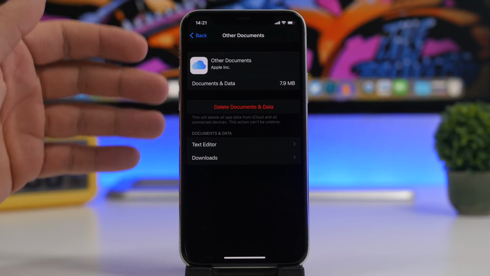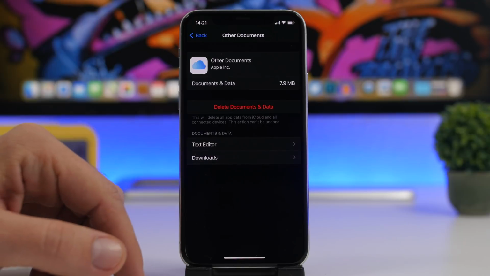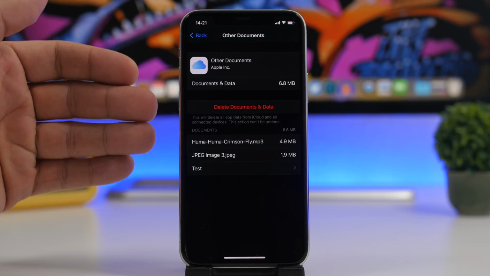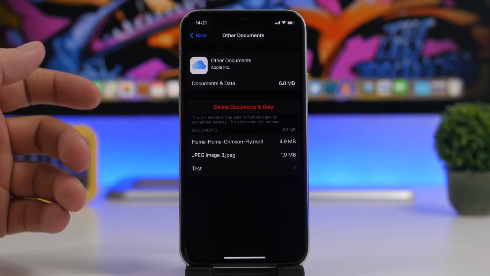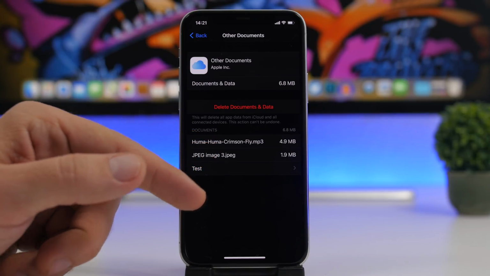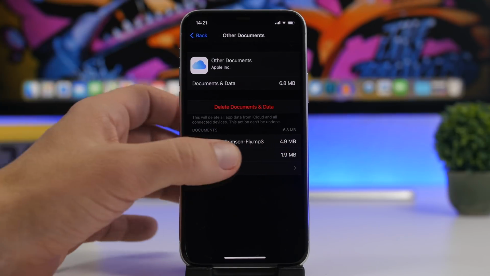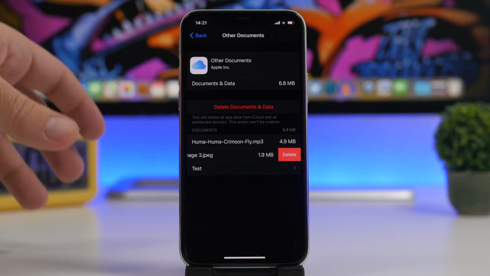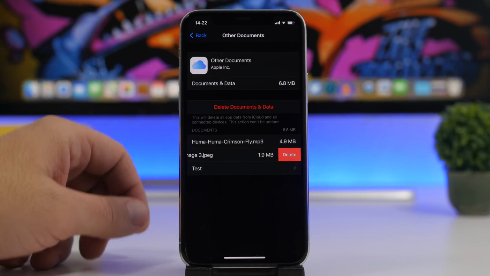Now what you need to do here is go to the iCloud Drive and you will see here downloads. If you go here, you will see a list of all the downloads that you are saving on your device, on your iCloud basically. So what you have here is a button to delete all of them, or of course you can go ahead and check the files which will be shown right here. Now right here we'll see all the files and their size. What you can do here is of course just swipe on one of them to delete it. If you don't want to delete all the different files, you have files there that you need to be on your iCloud Drive, then you can go ahead and delete that.